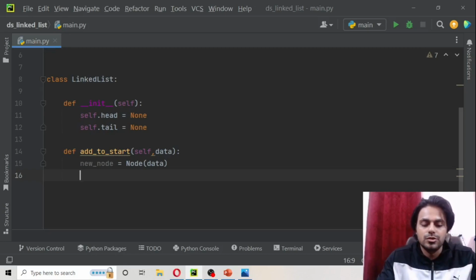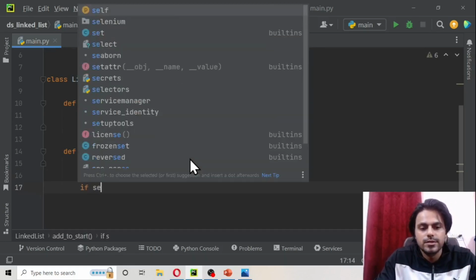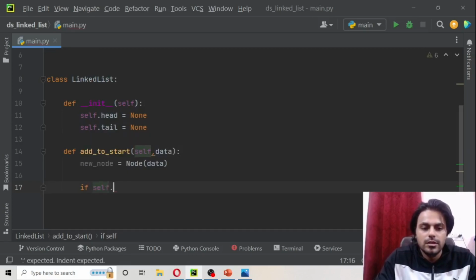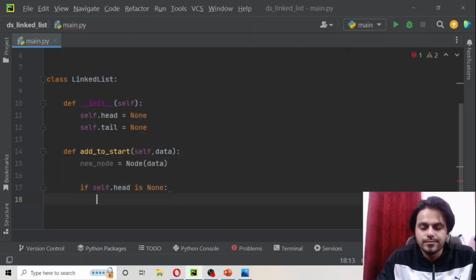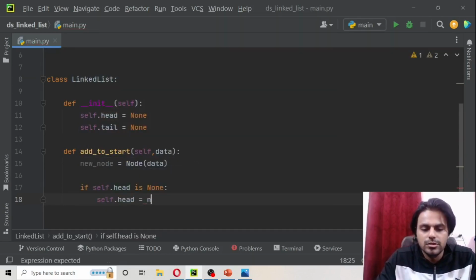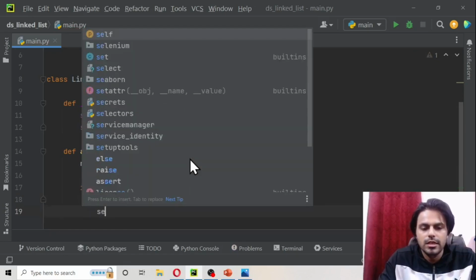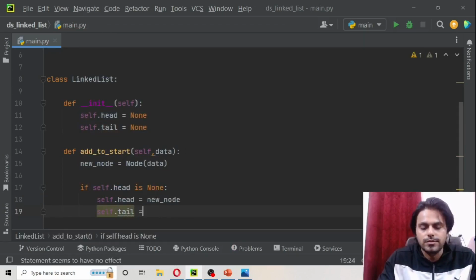So if self dot head is none, then we are going to point self dot head to the new node, and the self dot tail to the new node.